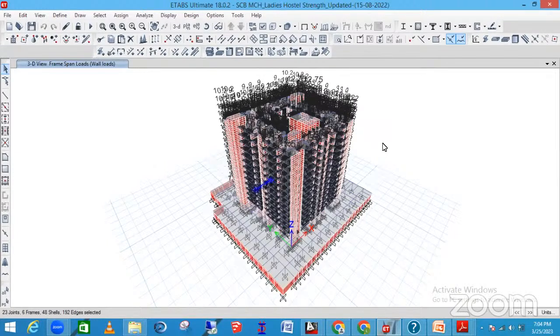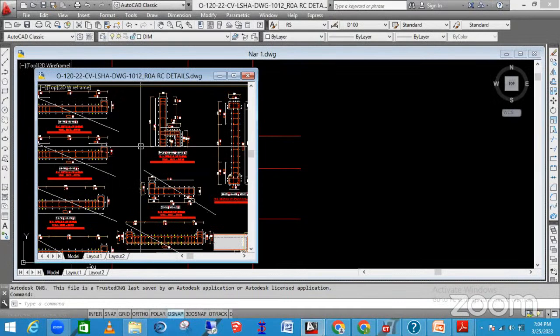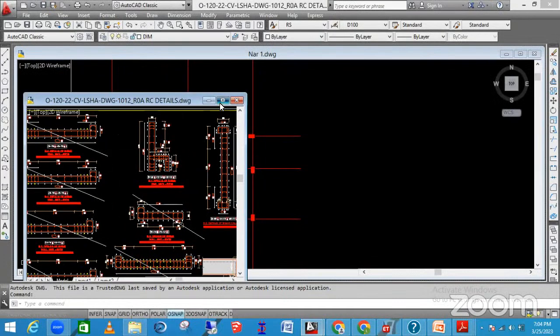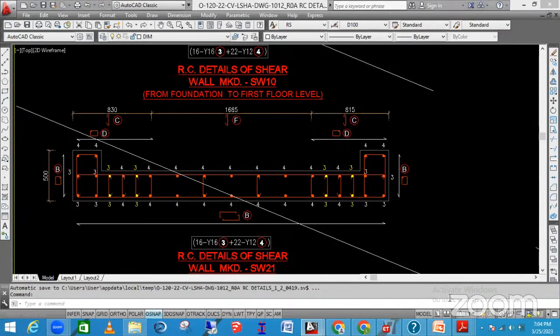It's not possible because it is a task where some individuals can do it in 3 days, some people can do it in 5 days, and the client is not having time. You are not having time to spend 5 days writing the reinforcement, scribbling the RC, and giving the drawing. For example, you can see the drawings like this, right? I hope you can see the screen.